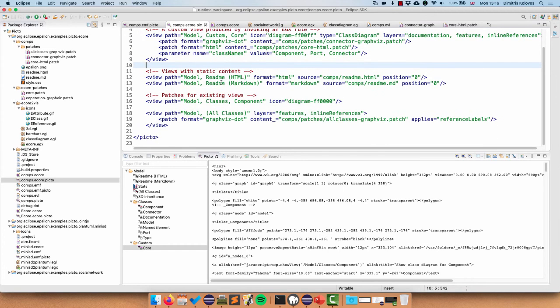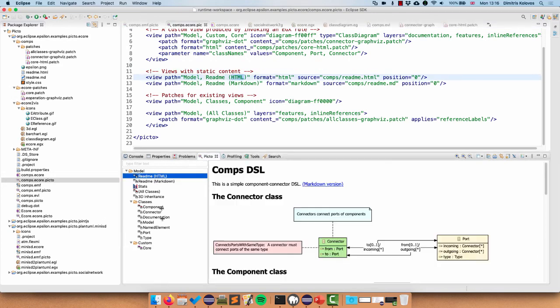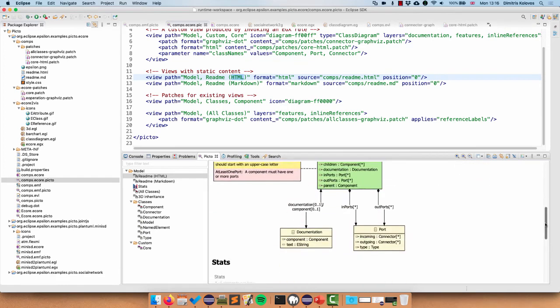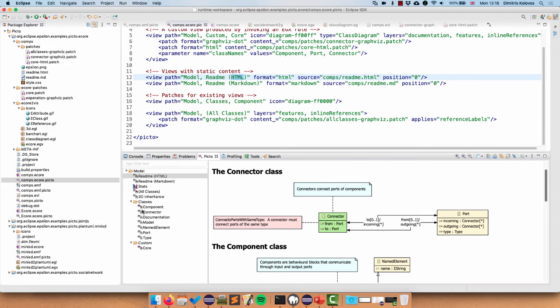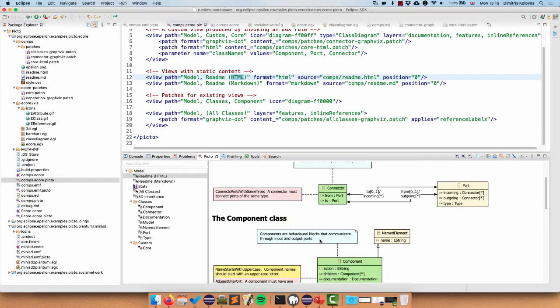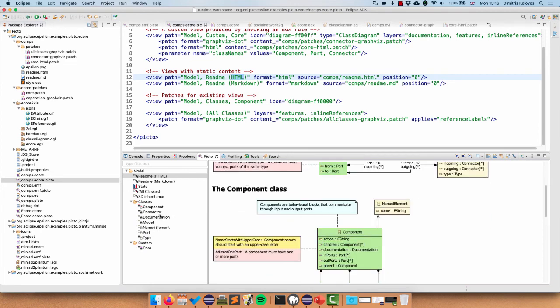What can we also do? We can also create views with static content. So here we have this model readme HTML view, and if I click on it, you can see that it has some HTML content and some CSS styling, but it also refers to other diagrams generated using Picto. We can see this connector class diagram, which is this one, and this component class diagram, which is this one.